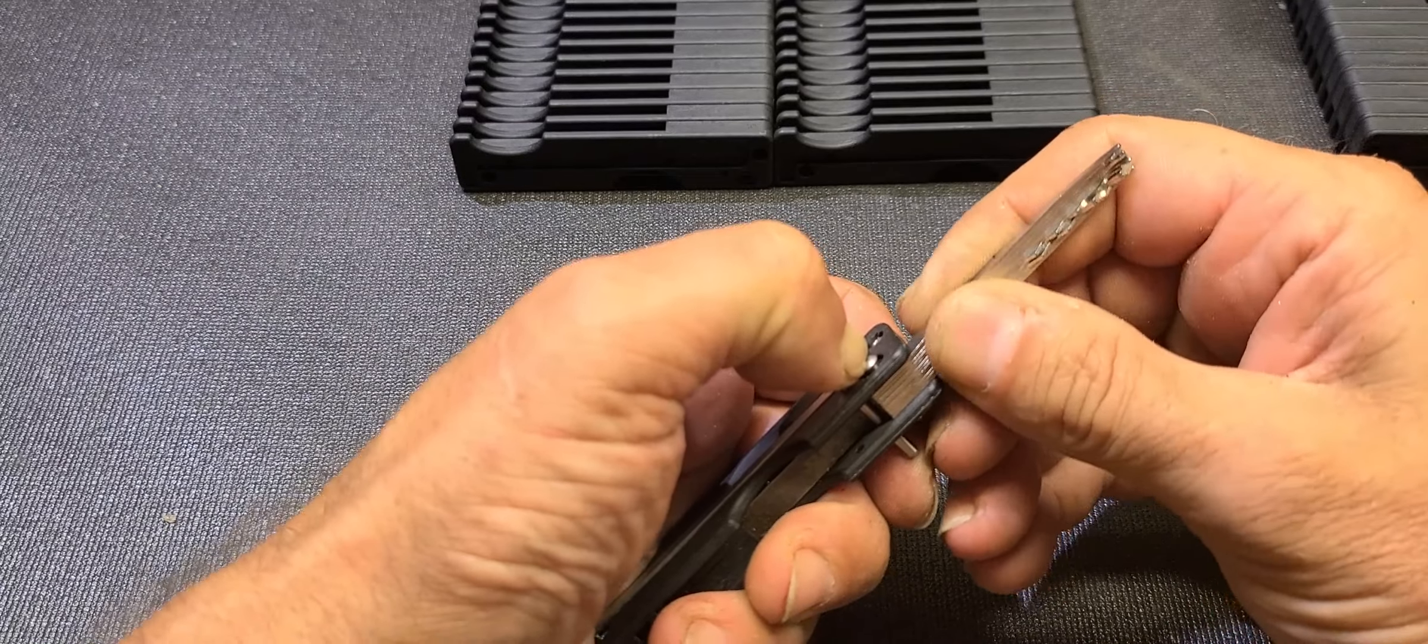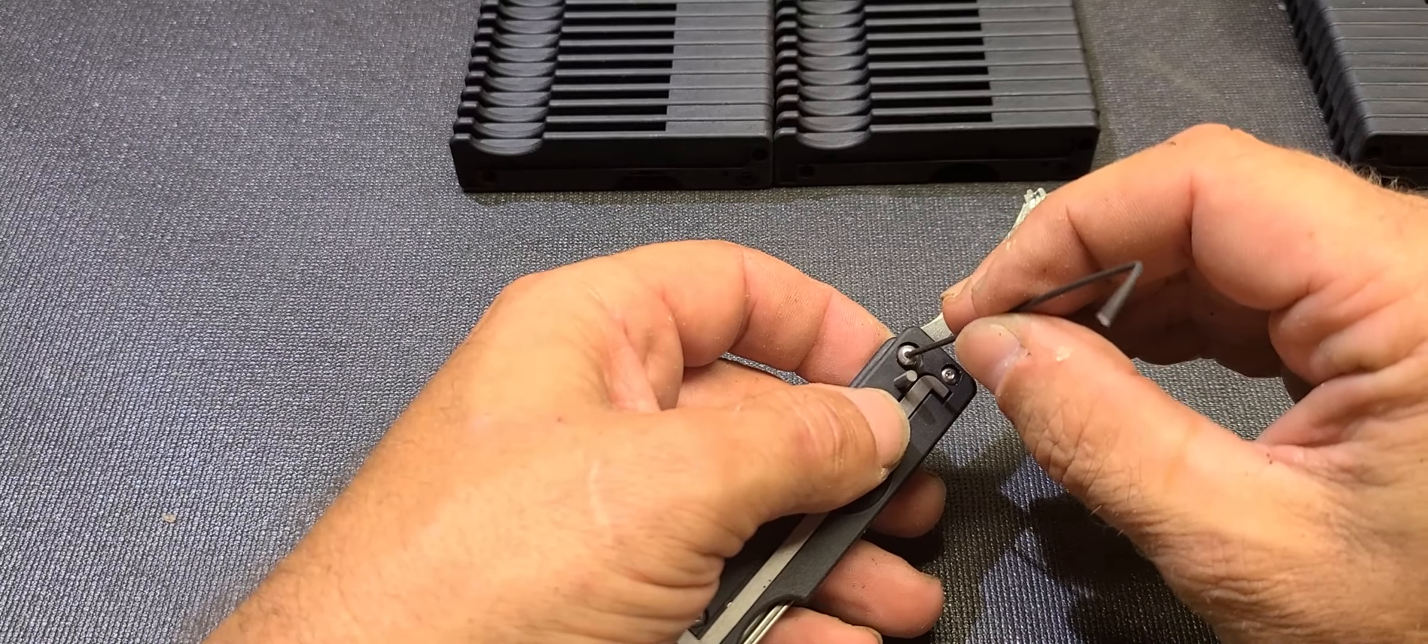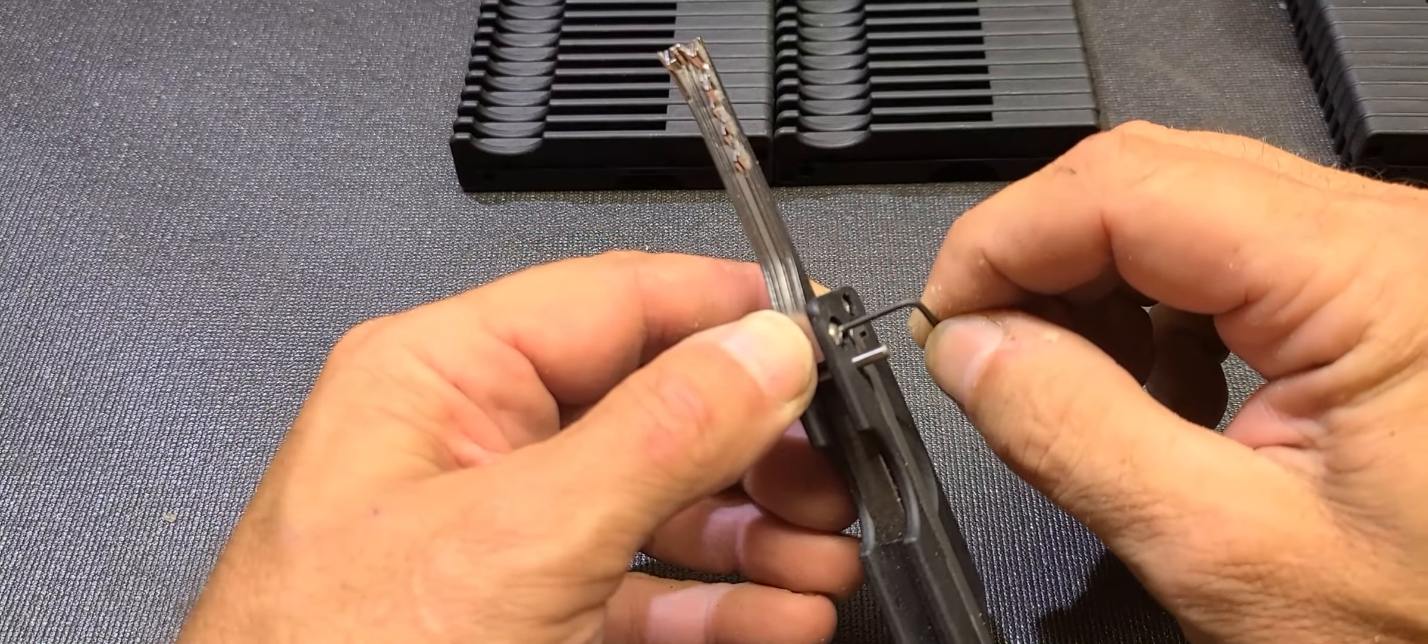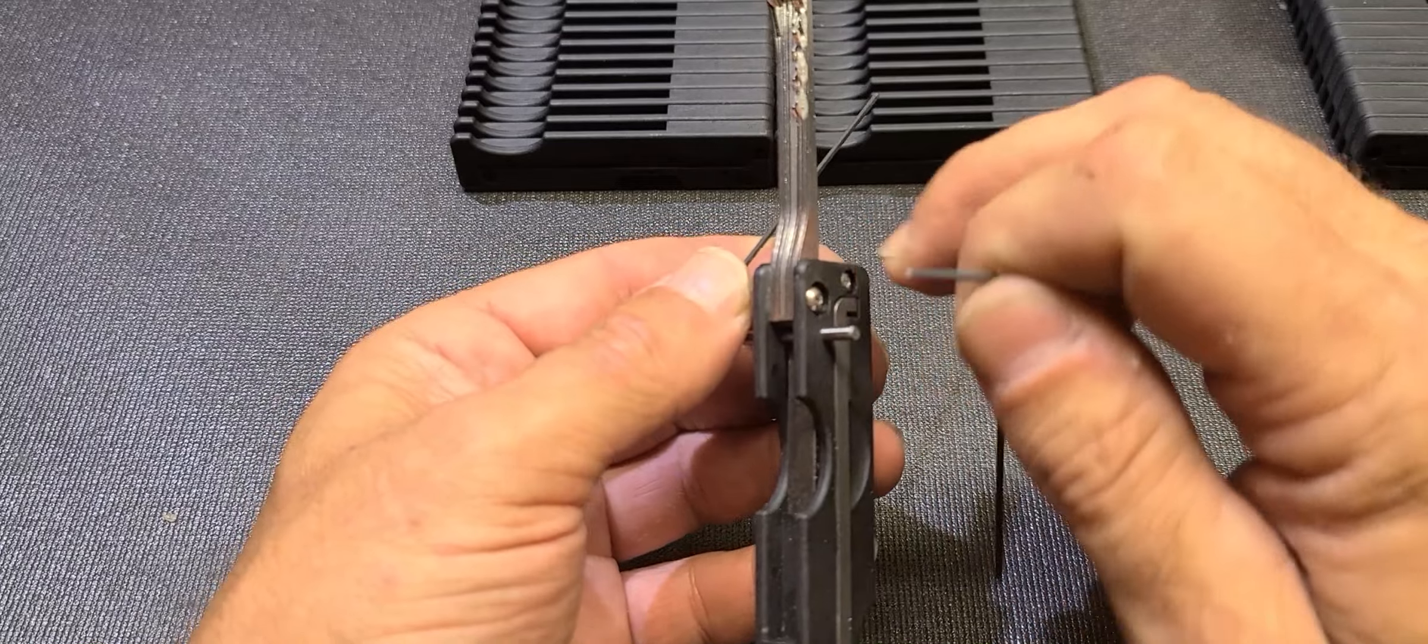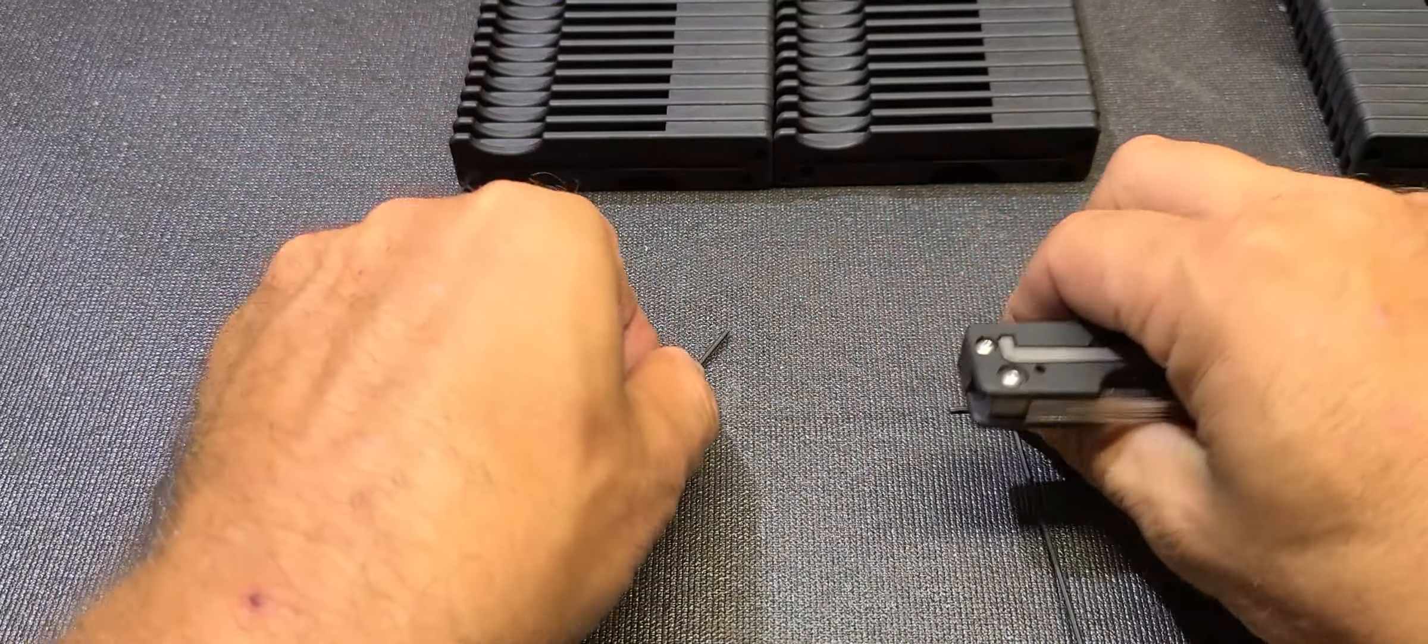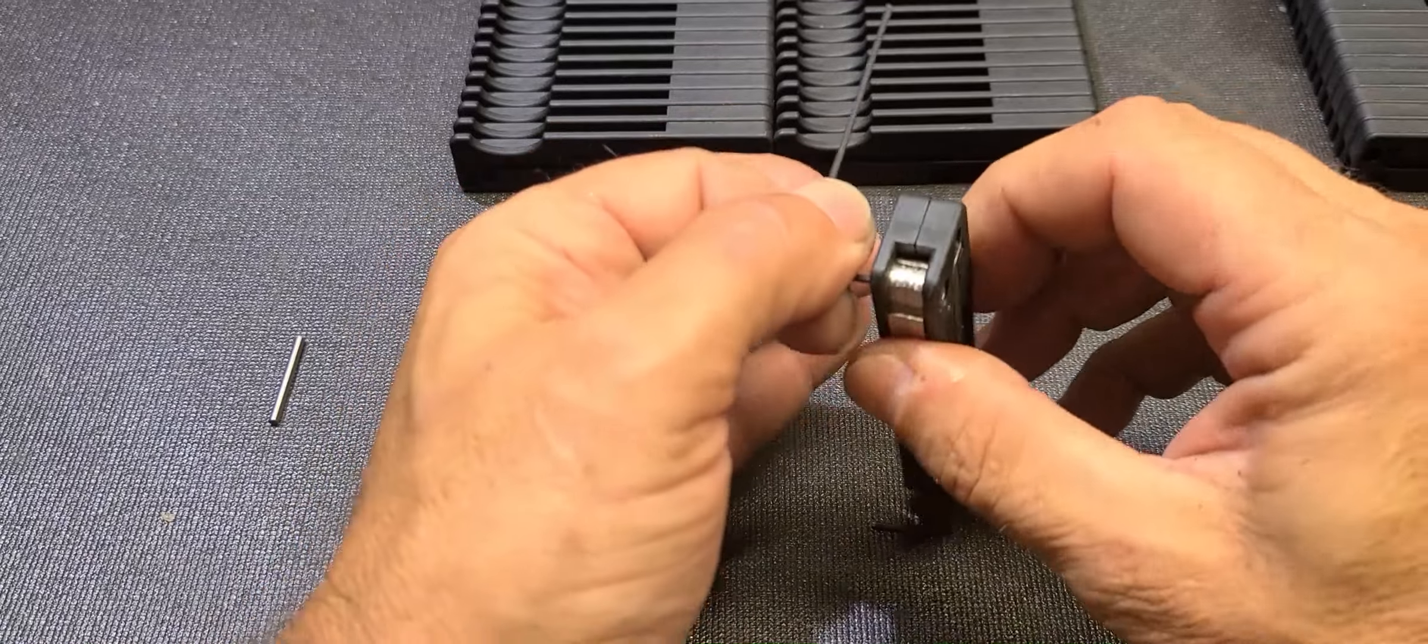Now we put our screw back in using our Allen wrench. Go ahead and screw that back down. There we are. Now we'll tighten this up, but we don't want to tighten it too much—we just want to get it snug. We'll bring this on this side like so and just snug that up. If we do too much, we can strip the head on those screws, and we don't want that to happen. Now we bring this back to the L position. This will drop right out. We can go ahead and close that. I usually will test one more time just to make sure that everything's tightened, because sometimes when you take that out, you'll be able to get a little bit more tension on that. All right, it's pretty good, and that's done.